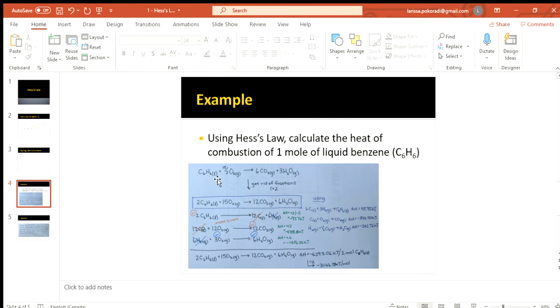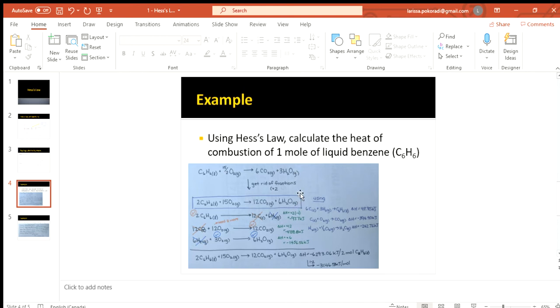Thing is, this is totally doable, but a lot of people really hate fractions. So if you want, you can multiply this whole thing by 2 so that this fraction goes away. Instead of having just 1 mole of liquid benzene, we now have 2, and we have double of everything else as well. The thing is, just because the question asked us for 1 mole, we're going to have to make sure when we get to the very end that we're reporting an enthalpy change for 1 mole. So there's just a step we'll have to do at the end.